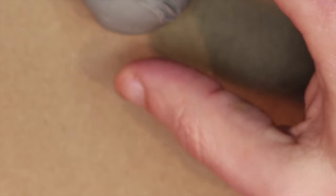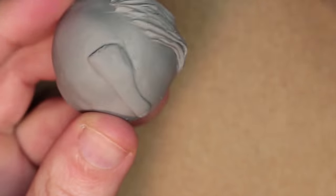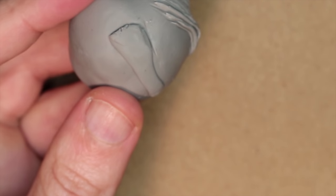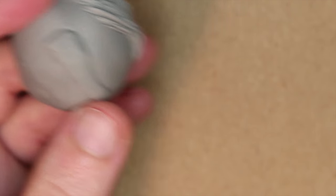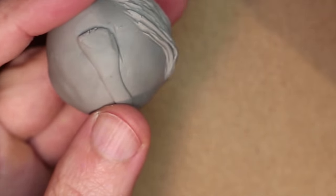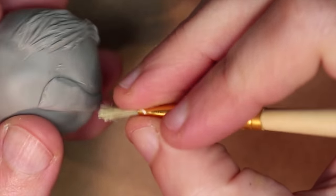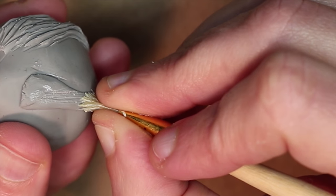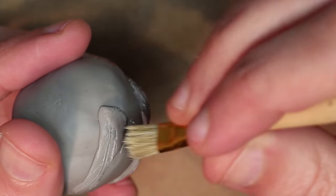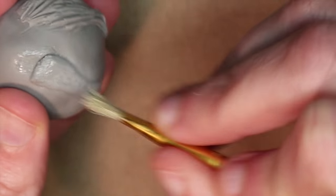Let me show you another quick way to get really fine hair texture in there. Start with the same basic shape and volume, but then instead of using this tool to go in by hand, you can use a very coarse paintbrush and dip it in the alcohol, not too much, but enough that when you drag it across the clay, it's not going to pull little balls up with it. And then with semi-firm pressure, just pull it over the clay. And you can go over it multiple times and you'll get multiple little hair strand textures in there.